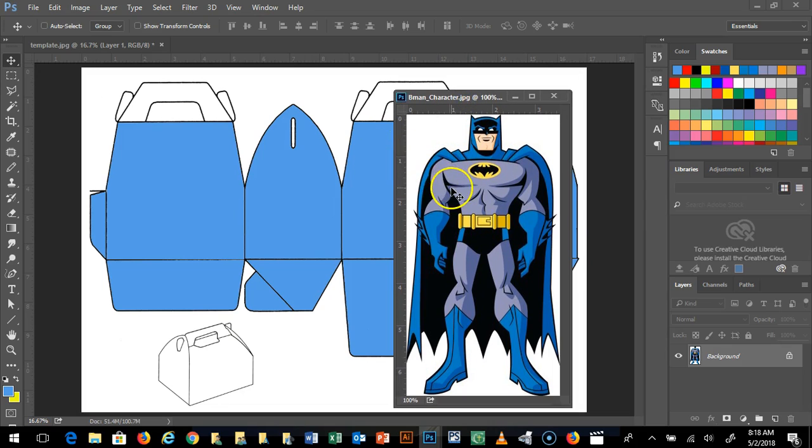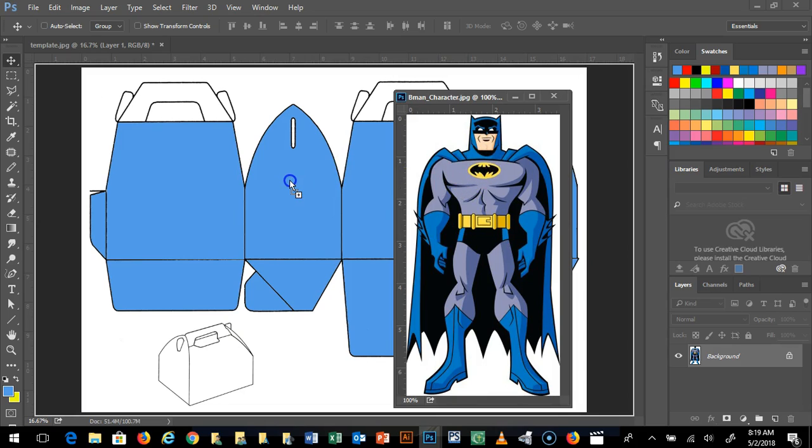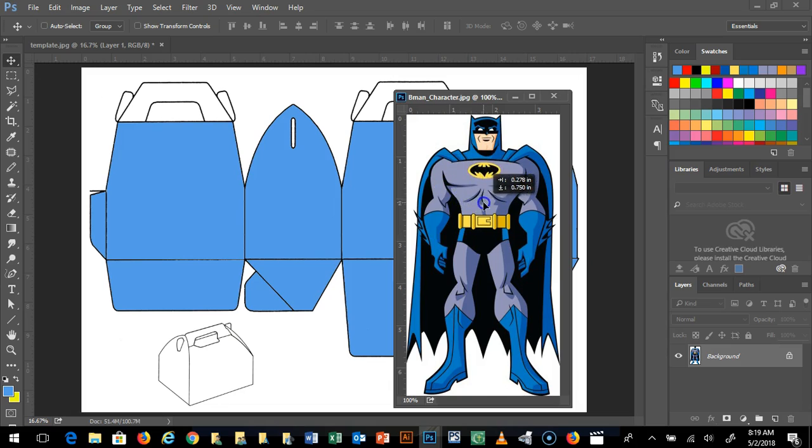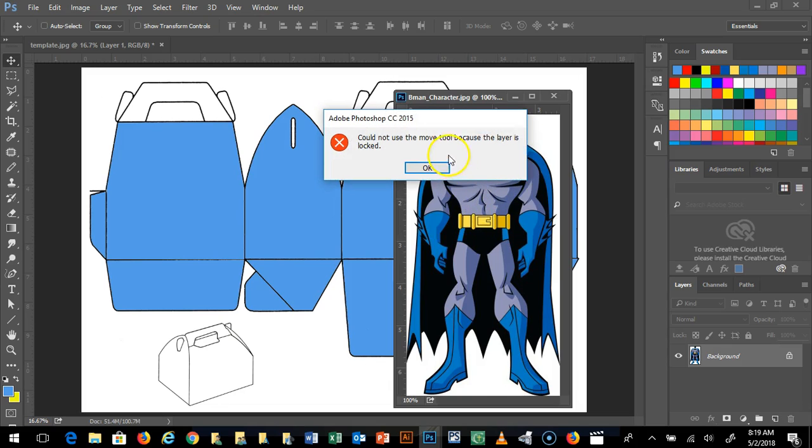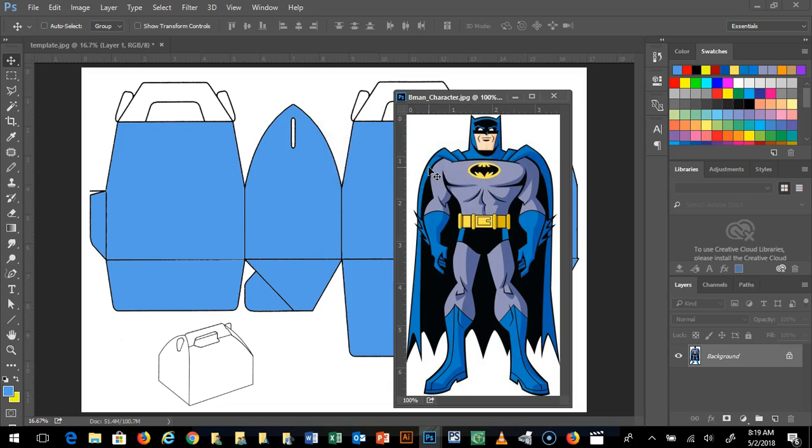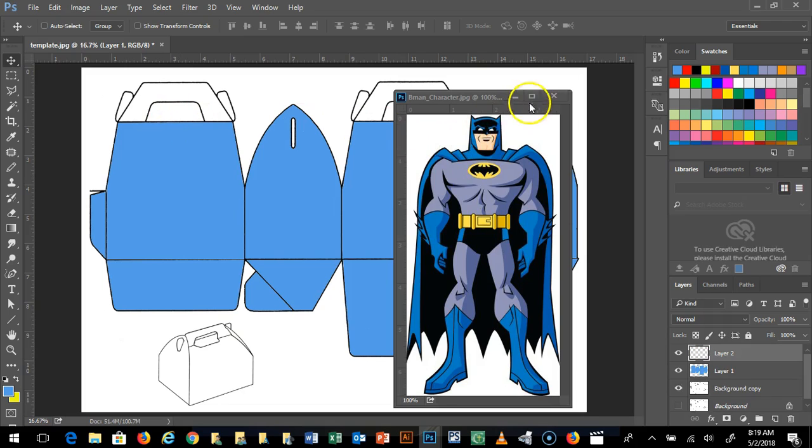All right, remember we talked about there's 2 ways you can bring this guy over here. You can either just get the move tool and drag him straight on like that, or you can do Control A to select all, Control C to copy, then go over to your box and hit Control V to paste.